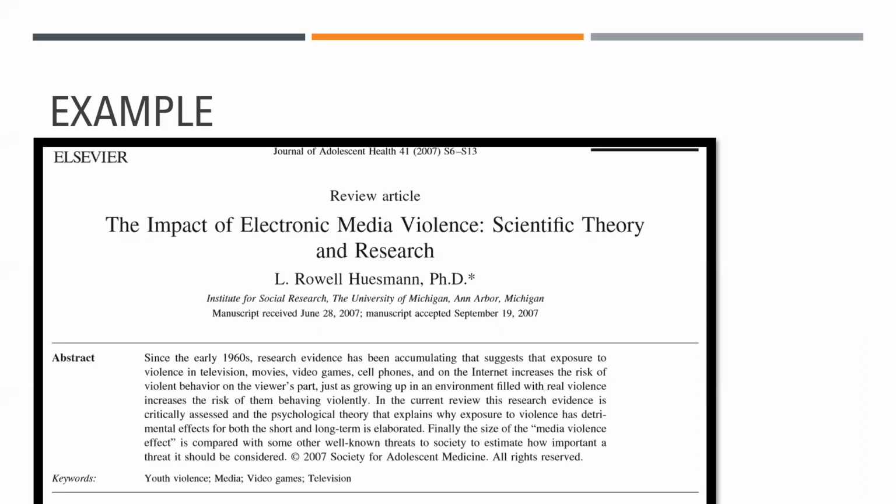You see, there's an abstract right following after the affiliation of the author. And then the key words. In this case, youth violence, media, video games, television. Even though we haven't read the long article or the short abstract, we already have a feeling, this is a paper I could maybe use for my future study because I'm now interested in technology and video gaming and how that it might affect violence in a specific population, youth.